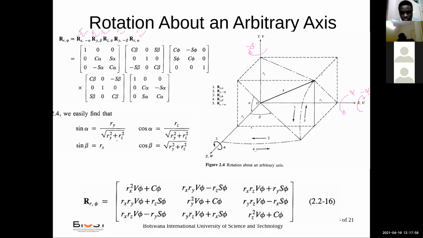Okay, so we are okay in terms of the sequence. We just follow those sequences, and then somehow this rotation is canceled by this rotation, not physically, but the effect is canceled. Now we have the rotation matrix about the z-axis, like an arbitrary rotation of phi.